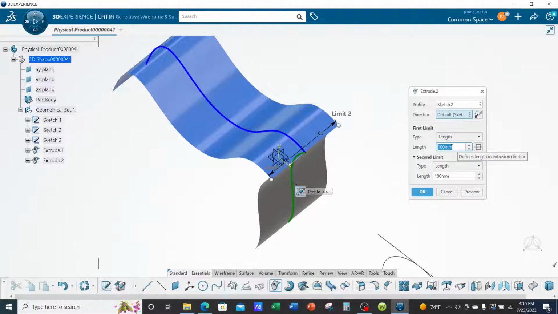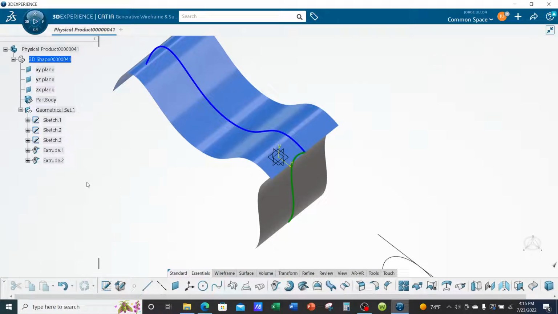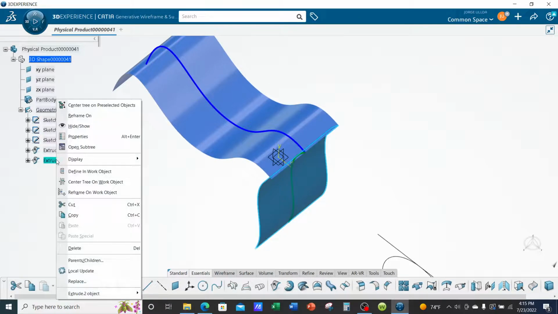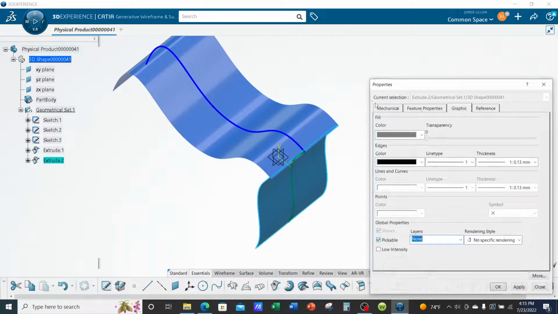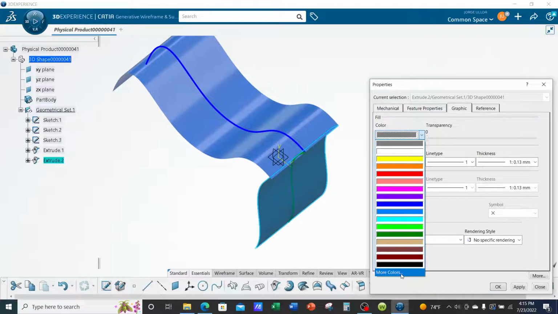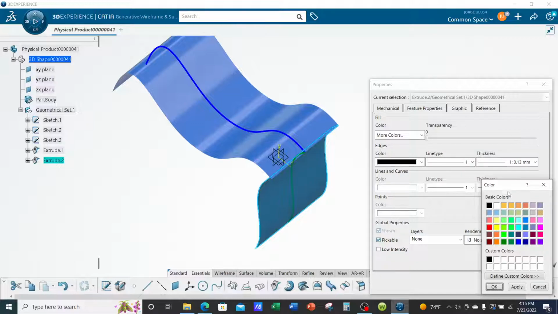I'll keep it at 100. And I'll turn it to a green color. Right click Properties, Graphic tab, Fill Color. I'm going to go to a lighter green.